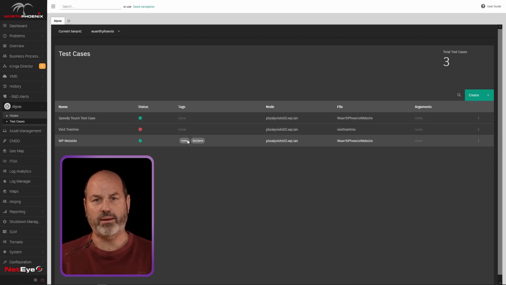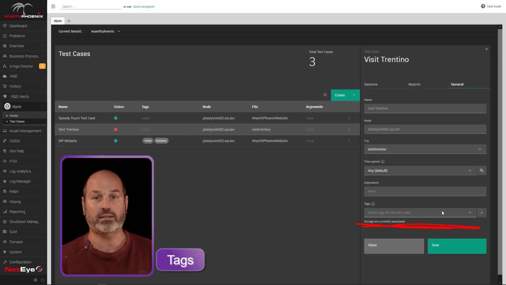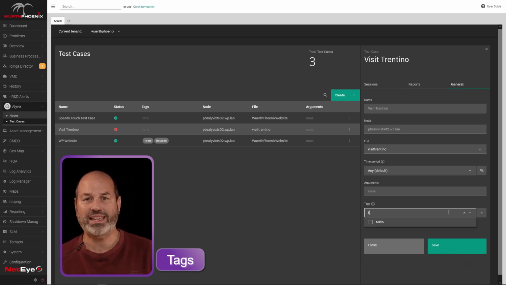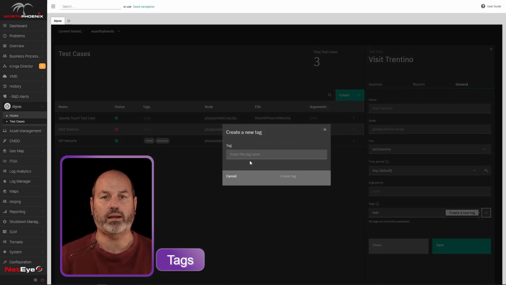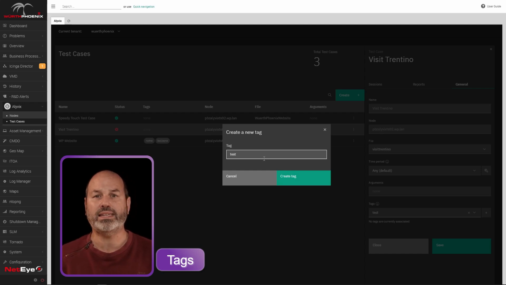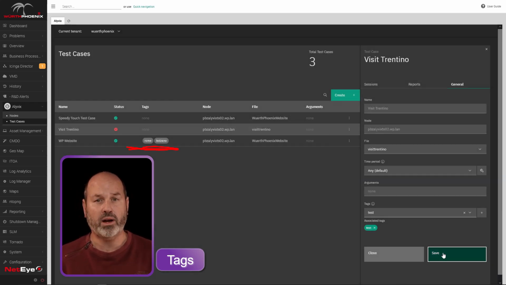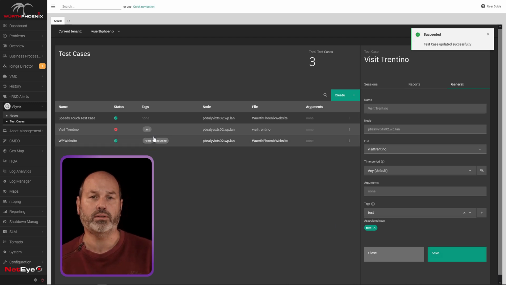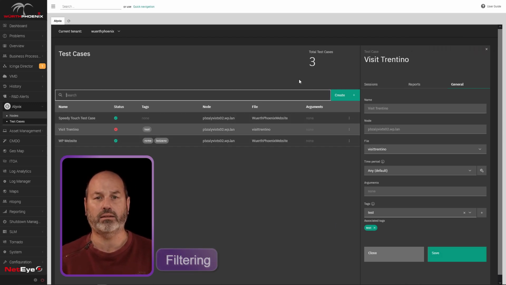Maybe a better use of our time, though, is looking at the features that make Alyvix Service easy to use, like tags. If you manage a large number of test cases, it can be difficult to find a specific one or a specific subset. Service lets you create and assign tags whenever you want for criteria like where they're located, which department they belong to, or their level of importance. Then you can filter to see only those test cases that match a tag.